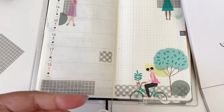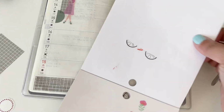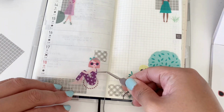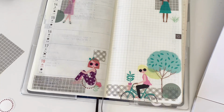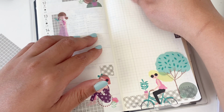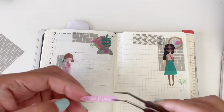So here I'm building the bottom bar of the left side of the page for the weekend, and I'm going to put another deco there, and I'm going to pick this girl who is sitting down, and she will be on top of different washi stickers just to make it a little bit interesting. So I'm not going to do a lot of decoration on the rest of the pages because I just want it to be a little bit more concentrated.